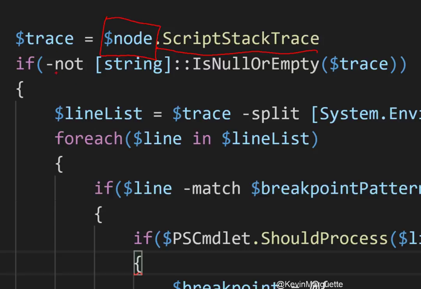And the first thing I do is check if not string is null or empty on the trace. So if this thing here is null or empty, this continues. What that means is if I have an empty value in the trace, I do nothing. I return, no output is given yet.